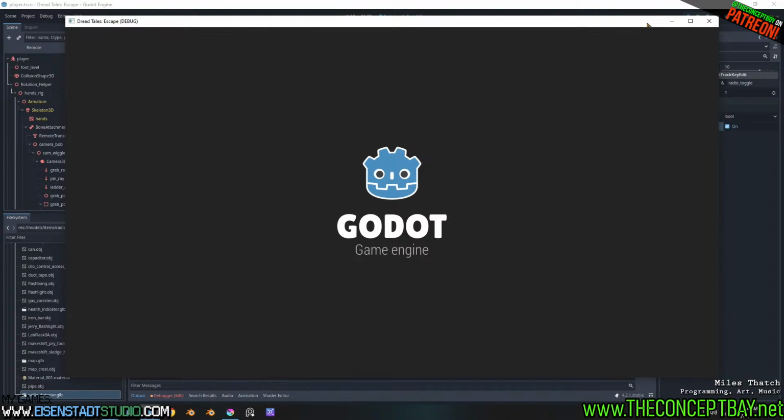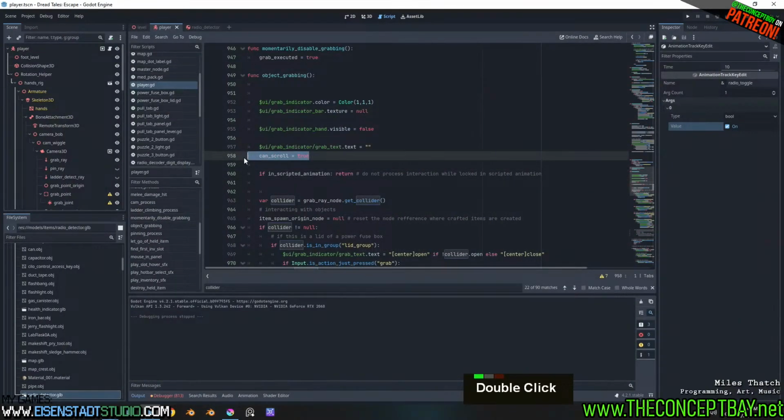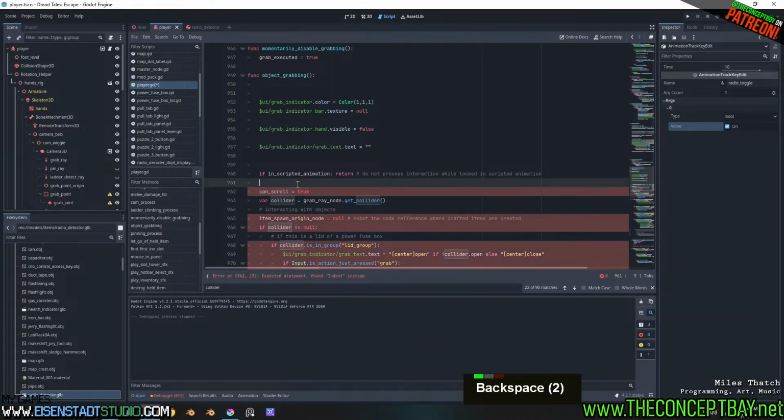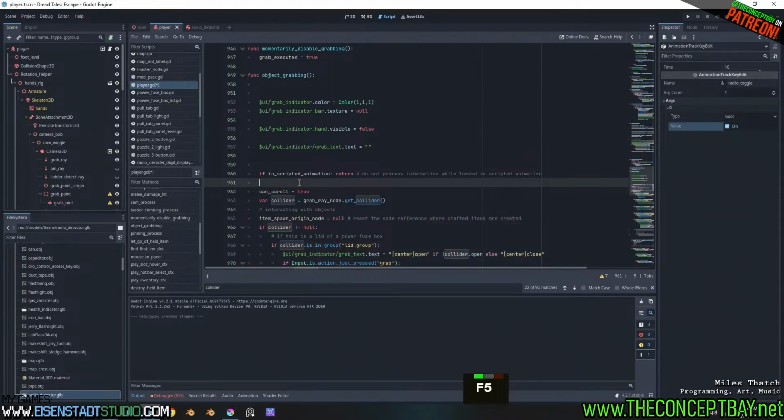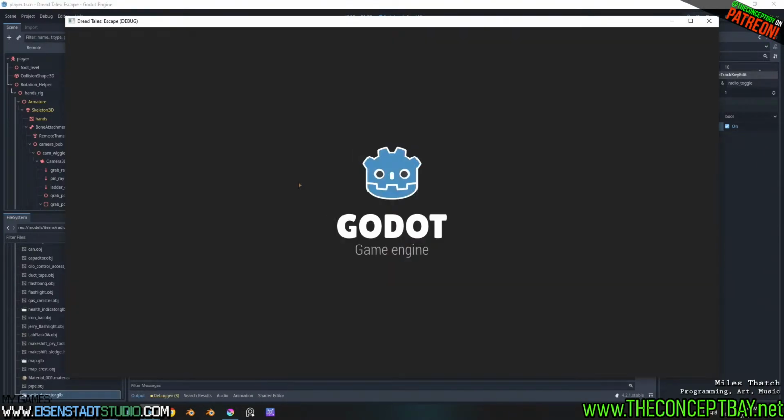Oh, what the heck is can scroll? Hold on a sec. Can scroll. I think we'll place it here. Because I noticed that I could actually swap items, use the scroll wheel and swap items while I'm in the middle of the animation. And that kind of screwed things up, so that's something we need to fix.